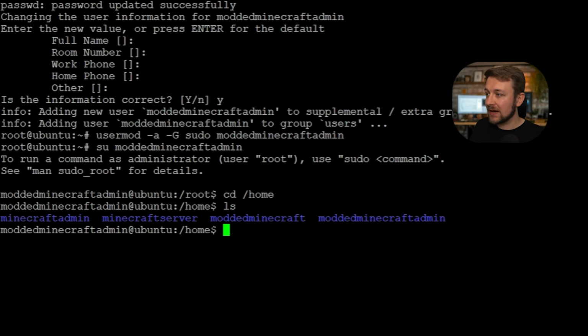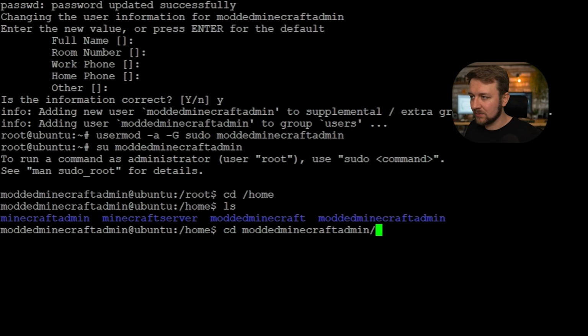You can see there that we have a few different directories, and that's for the different users I have on this server. You can see I've already made a few users for Minecraft related things, but you can also see there that the modded Minecraft admin user, not to be confused with the modded Minecraft user, that terminology is important, but the modded Minecraft admin user and its directory is there. So what we're going to do there is type in cd modded. All I did there was press tab and it auto-filled as much as it could to one of the existing entries that it could select from. And I'm just going to type in admin, again, just press AD, press tab, and it auto-filled the rest of that name for me.